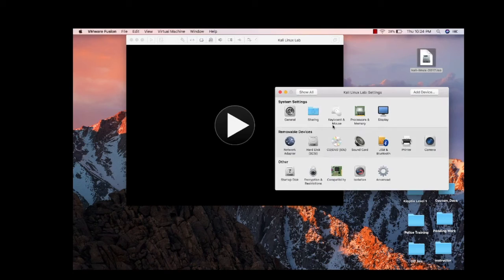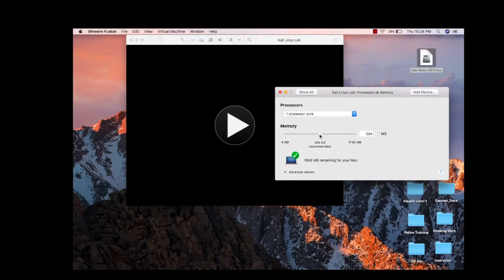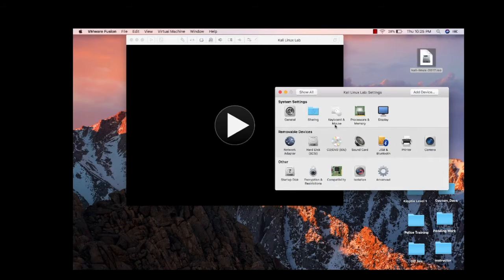Click on show. Do some configuration changes. I'm selecting it's enough RAM. You can change the processor to 2 cores. Click on show and I think it's enough.